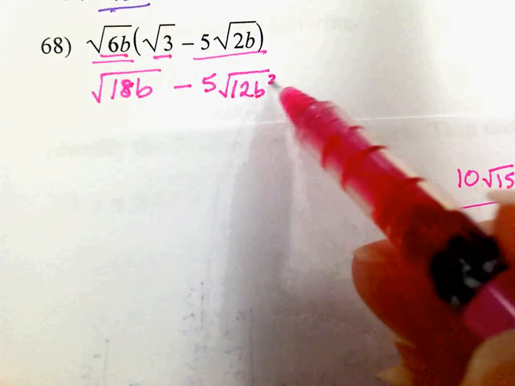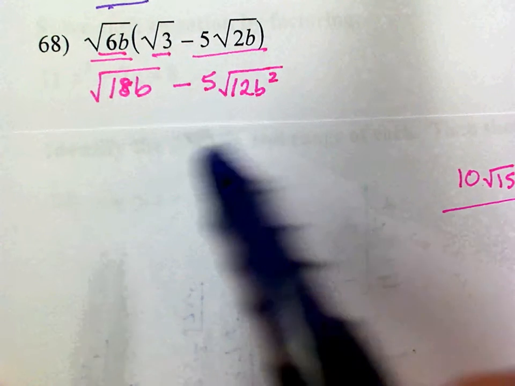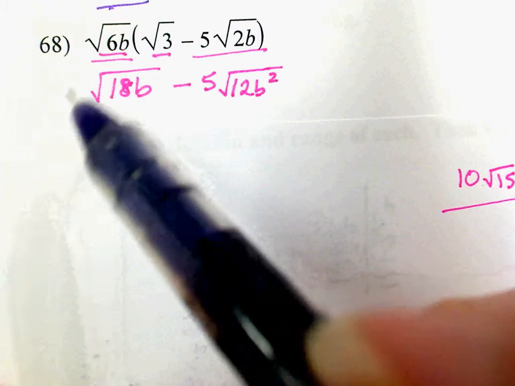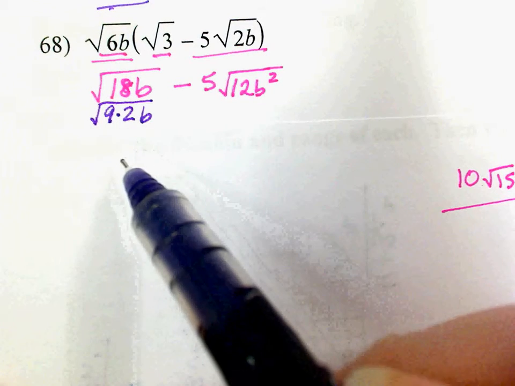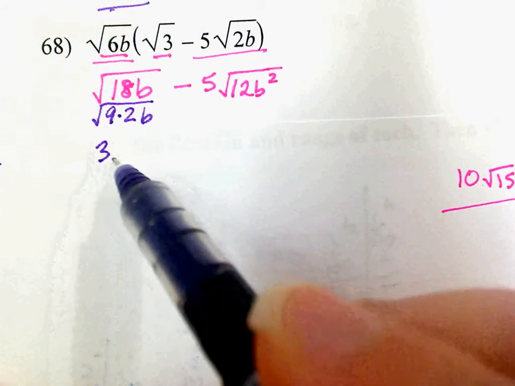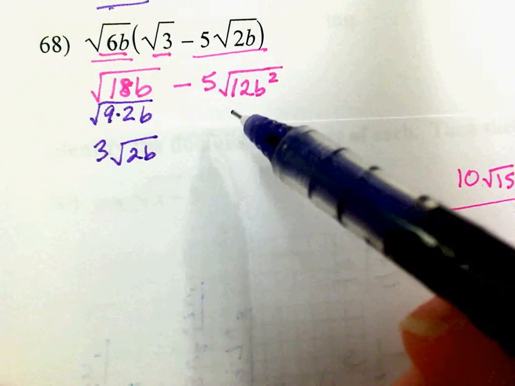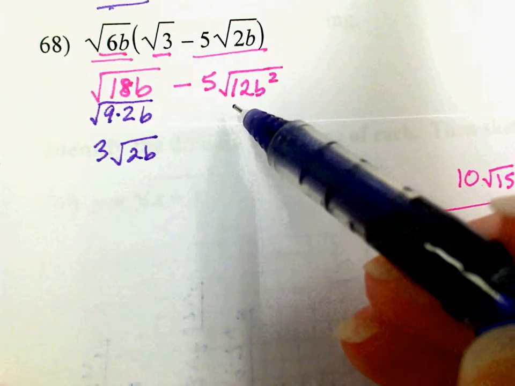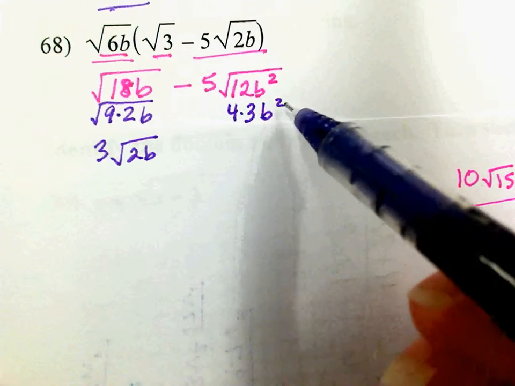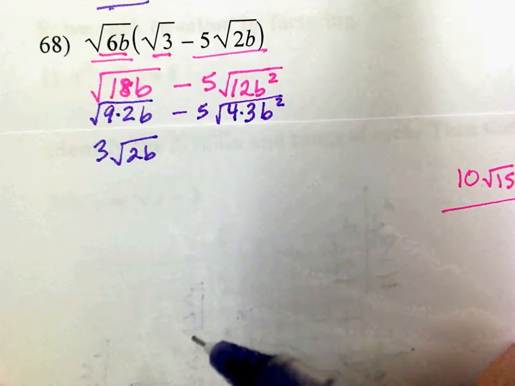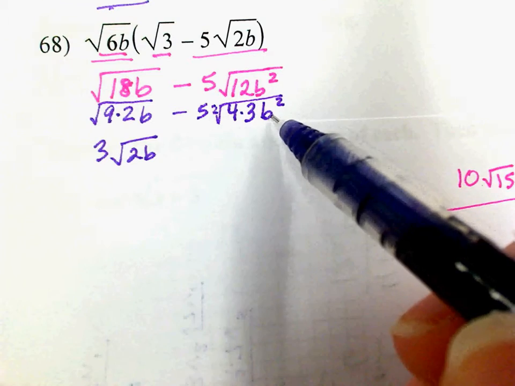Okay, we got quite a bit of simplification to do on this one. Is there a perfect square that goes into 18? 6 and 3 don't take a square root. 9 and 2. What's the square root of 9? What about 12? What perfect square goes into 12? Can I take the square root of b squared? Isn't there an understood 2 right here, guys? So how many times does 2 go into 2? Once. Or just think, what's the square root of b squared? Square root and square root cancel each other out, so it's just b.